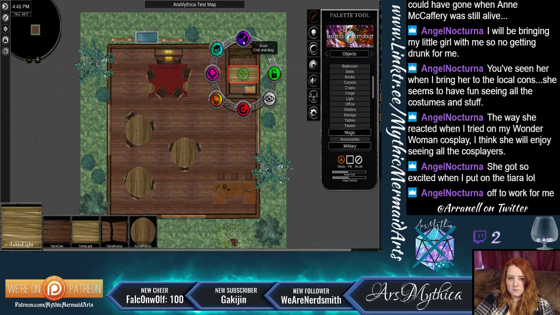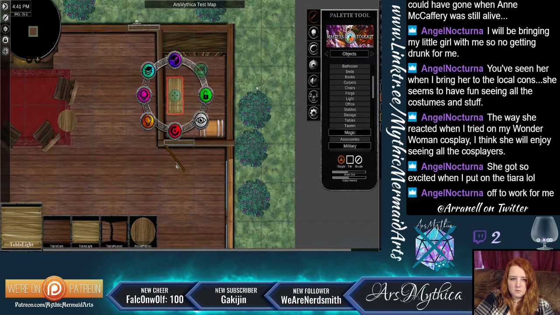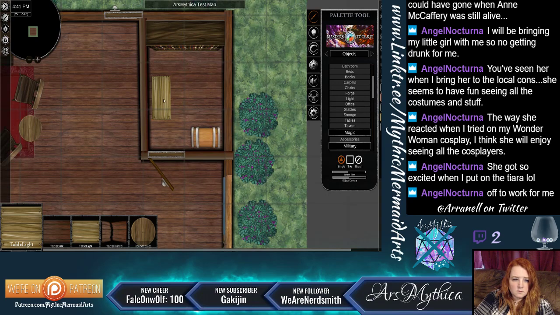And then we're going to scale it down and rotate it 90 degrees. Put that on the wall there. So this table kind of functioning as a desk.